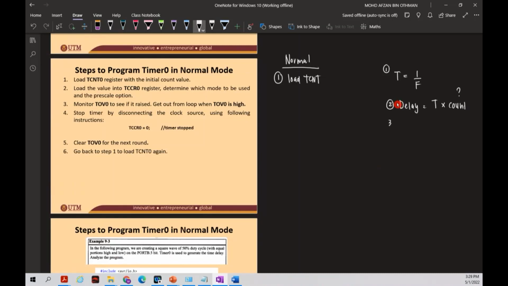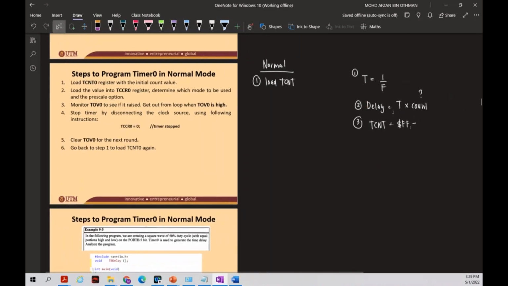The third one, because we're using normal mode: normal mode and CTC, the TCNT value is quite different. For the normal mode, TCNT equal to FF, because it is 8-bit, minus count, plus 1.